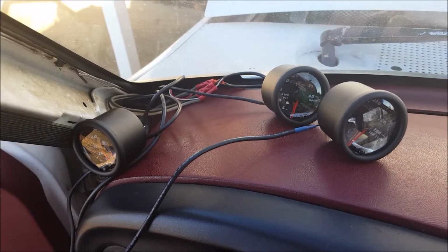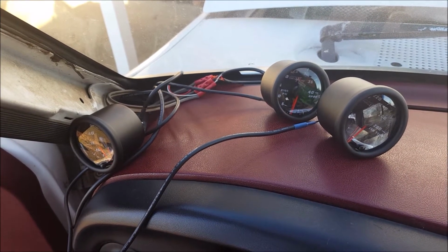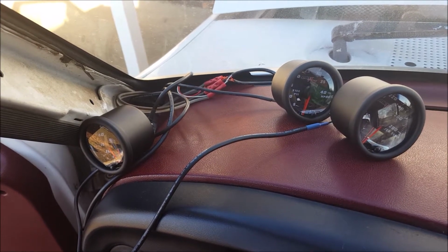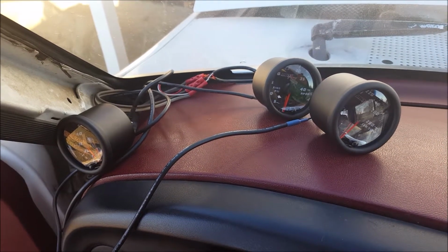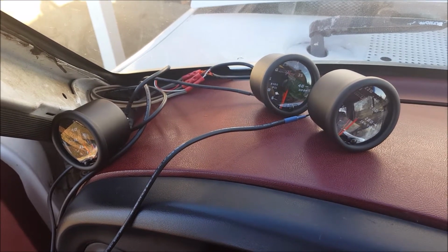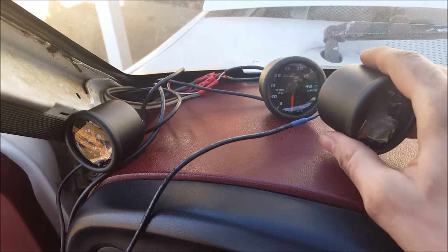In this video, I'm just going to cover the gauge installation for 3 gauges I purchased from Glowshift. I will be installing a low oil pressure sensor, a high oil pressure sensor, and a water temperature sensor in my truck. It's a triple gauge, and it's going to be going on my A-pillar using Glowshift's triple gauge A-pillar mount. Here, I'm just going to show you the wiring I used.